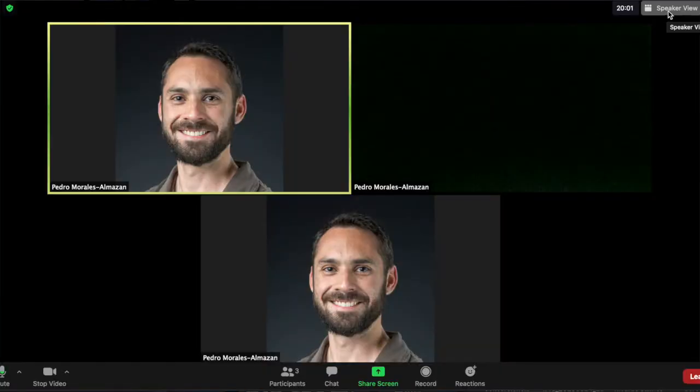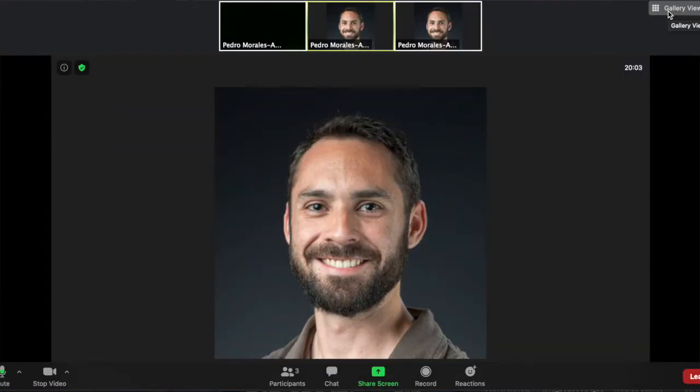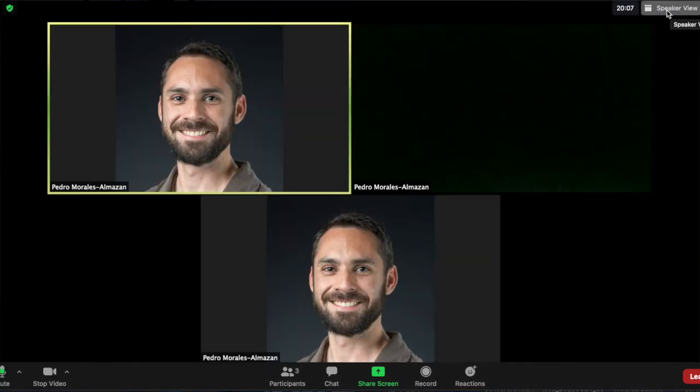Another important feature is whenever someone is presenting, usually we have two modes of operation. You can choose to focus on the person that is speaking, or you can have everyone gather in a grid style whenever interaction among different people at the same time is important. And this also happens whenever we need to present something.